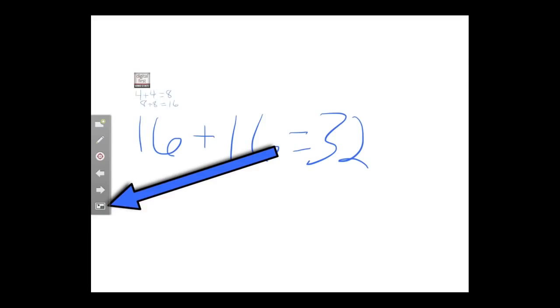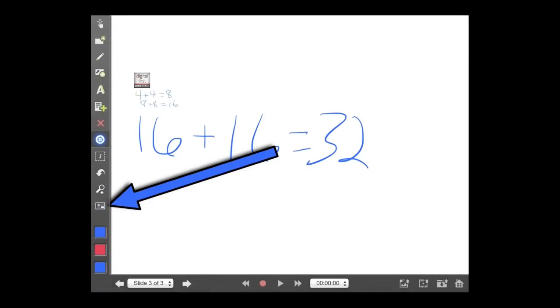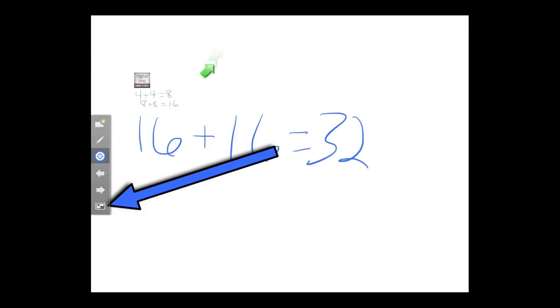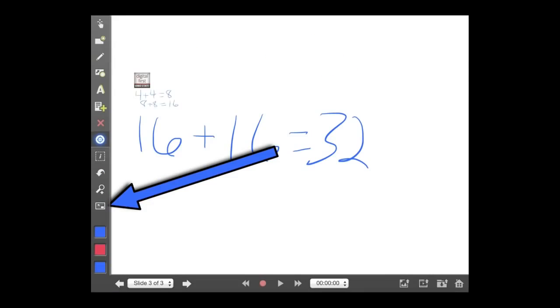If I click on it, all this does is it gives me just my basic presentation tools. So if I pulled in my presentation or created it in Explain Everything, and I didn't want to have all of this area around my presentation with this gray box, I can minimize it and then start working my presentation, changing slides with the arrows and so on. It just declutters your screen when you're in presentation mode.